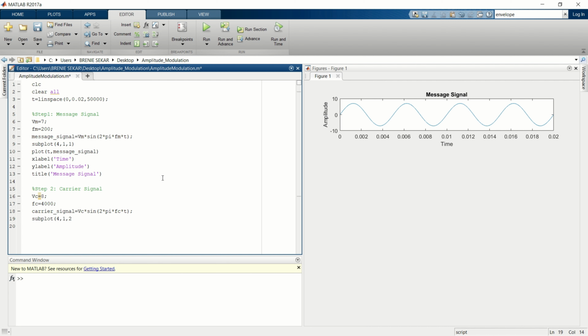So subplot of 4, 1, 2, plot of t, carrier signal, X label time, Y label amplitude, title carrier signal.